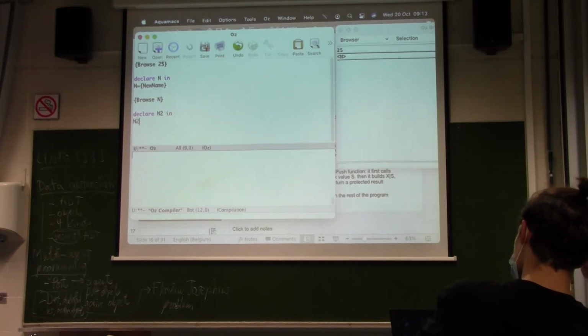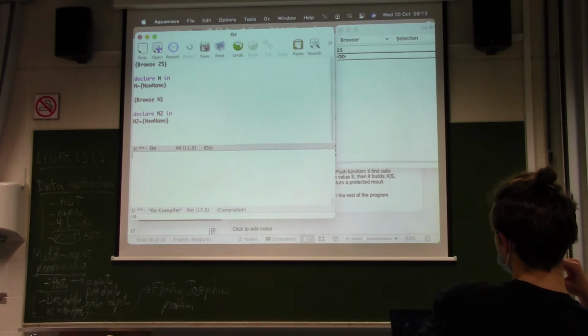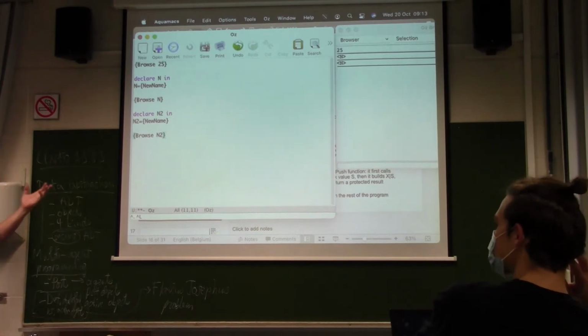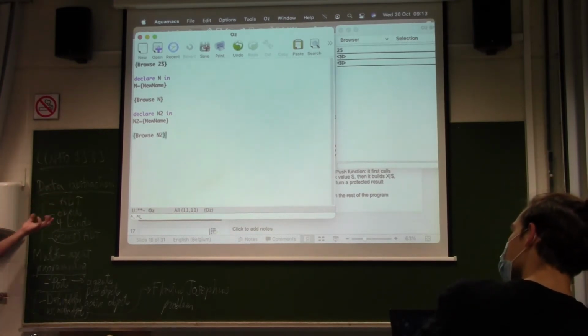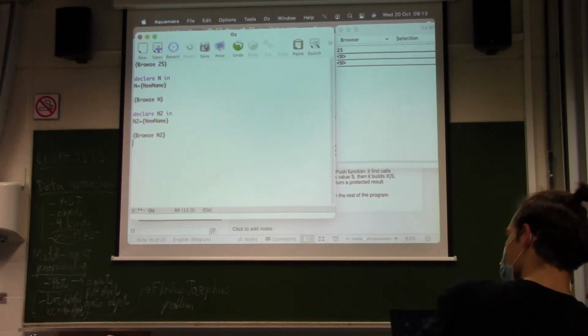If I create now another one, N2, for example, this is another name. If I do browse, I see it's a name. So N and N2 are two secret keys. They're unforgeable constants.